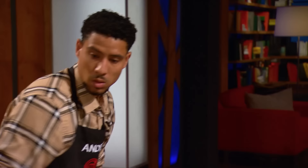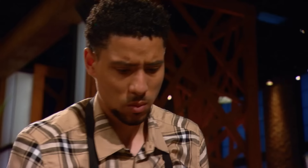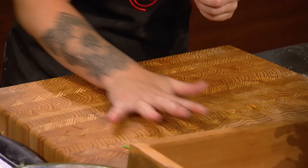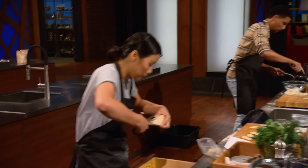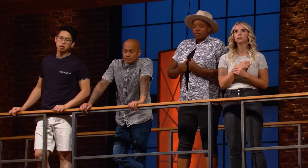Ten minutes! You only have ten more minutes left. This is not easy — 25 minutes is quick. When you make fresh pasta, the most important thing is having the appropriate sauce. There should just be enough sauce to coat the noodles — no more, no less. Five minutes! I want to see the pasta in the pot soon or you're going to be in hot water. It's not boiling. Oh, my God. Jen, get your pasta in there! Get your pasta in the water, Jen. Two minutes! Only two more minutes left! Come on, let's go, guys! Only a few more seconds — finish it up! Oh, this is stressful.